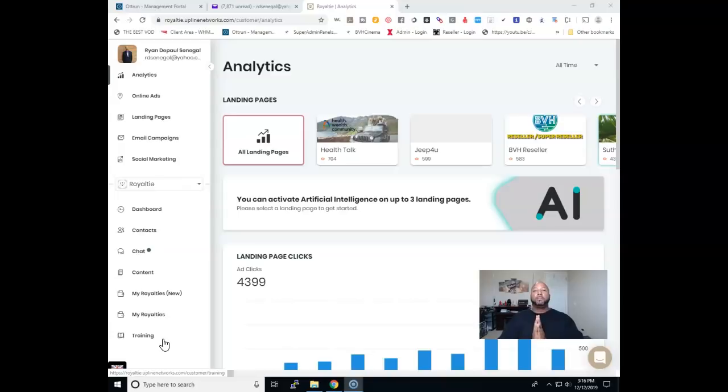So with that, we're going to jump right into this. I wanted to show you guys and share a new little feature that came out with Royaltie that they're rolling out. I've already used it, but it's a great feature, I think, to help people really onboard, because with the new launch of AI, that's very simple in itself. But people see all the other features on the side, like right here. You see the analytics. That's the page I'm in right now. Online ads, landing pages, and email marketing campaigns. People are like, "What's all this for?" and all this other stuff. So the features, we're going to talk about that.